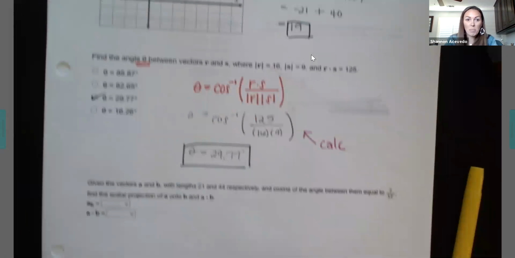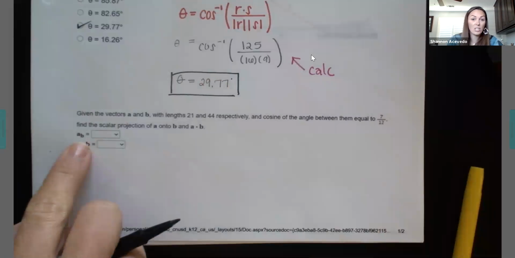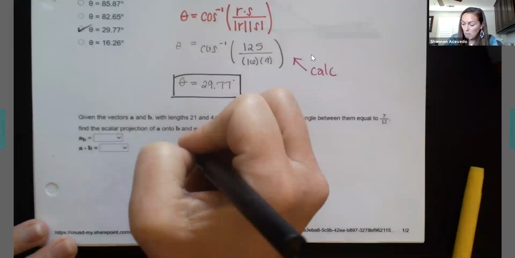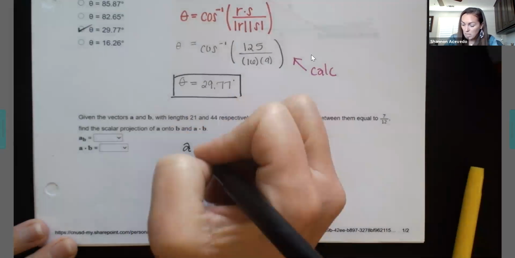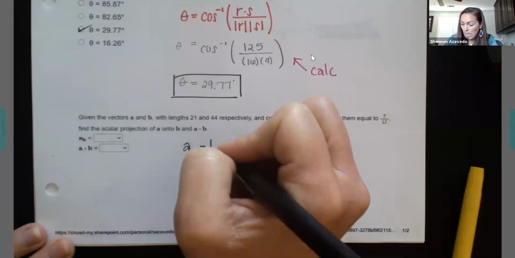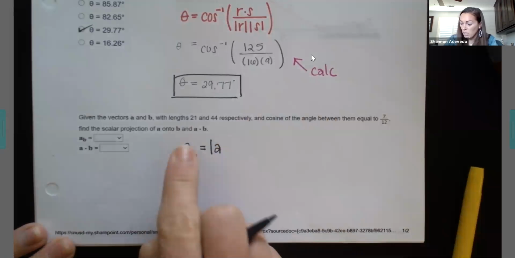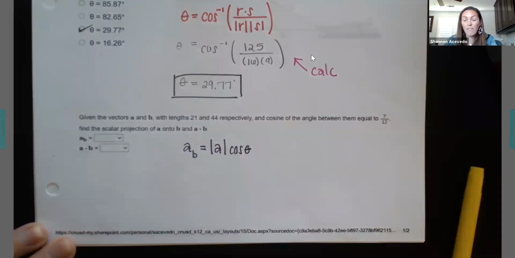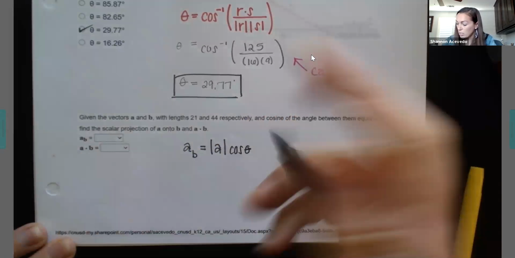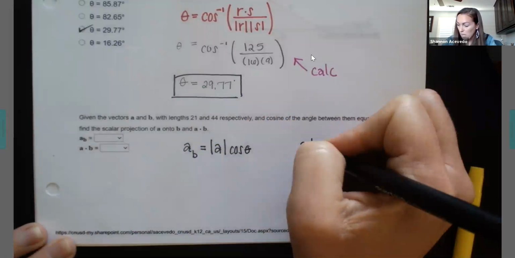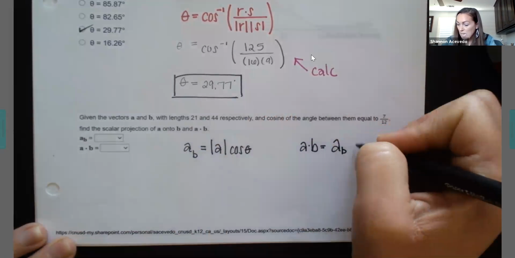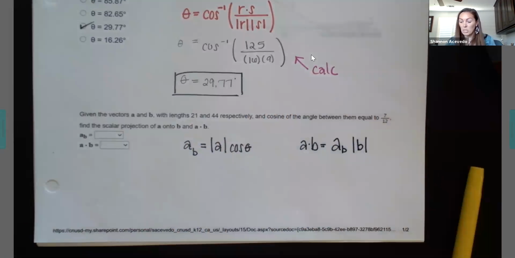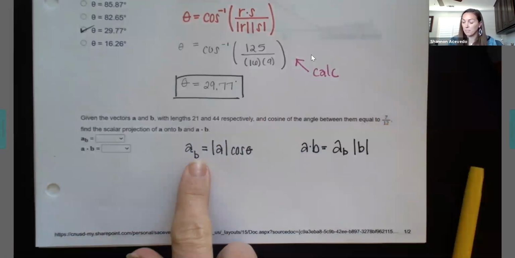The next one's going to be a projection. I know that because of the notation. So there's 2 parts of the projection. So remember, the first part is that my projection of A onto B is going to equal the magnitude of A, so the bigger one, whatever's bigger, times my cosine of theta. That's step 1. Then to find the dot product of the projection, A dot B is going to be my projection of A onto B times the magnitude of B. So I've got to start with this piece first, the projection of A onto B.